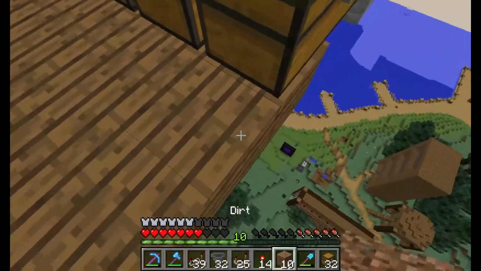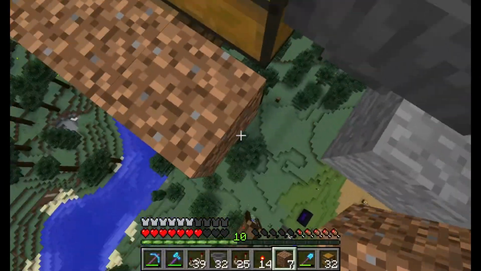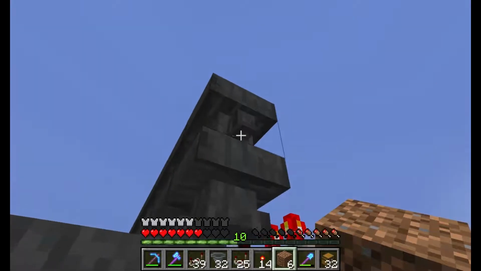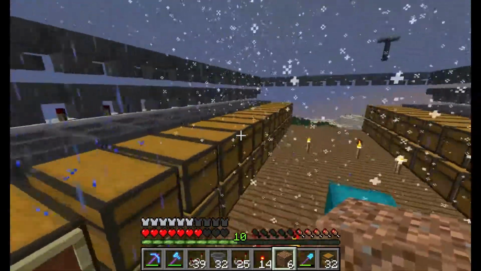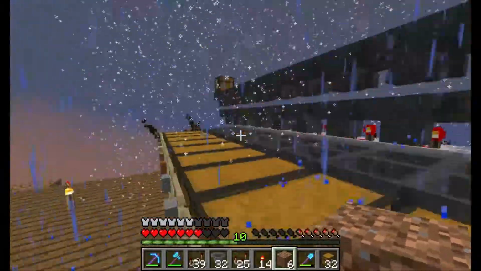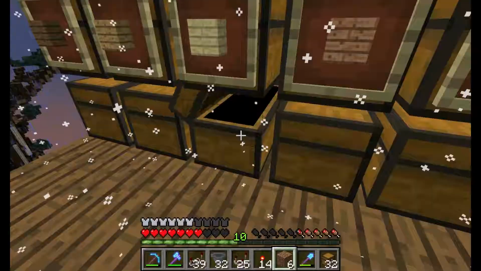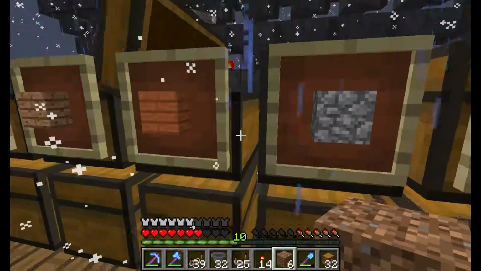Nope. Maybe is it getting stuck somewhere? Is it the top? No. Is it in here? No. Here? No. Here? Nope, there's one. Oh gosh, and now it's raining. So now there's some dirt somewhere in the system. Is it gone into these chests? Just checking.